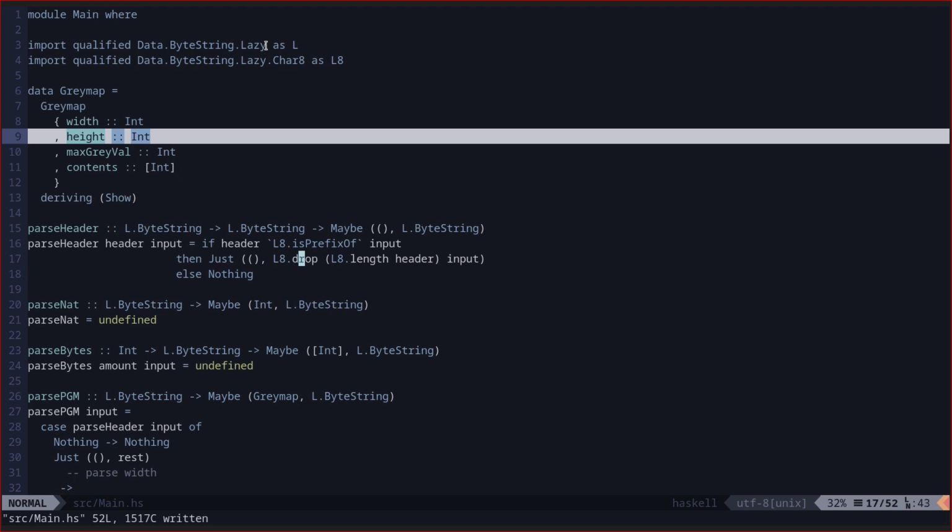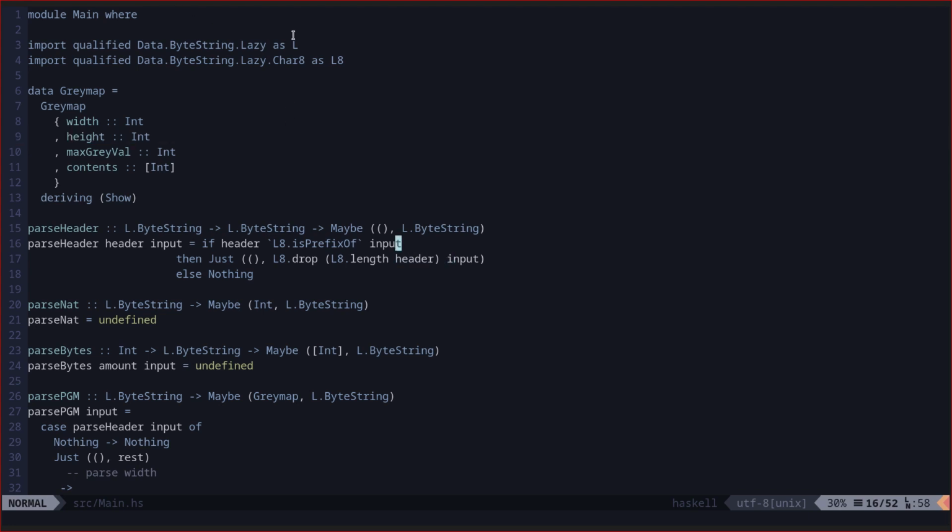It takes as a first argument the number of things to drop, which is of course the length of the header, and as a second argument, it takes the input. So this is basically a parser generator now, because it takes an L byte string and returns a parser, which is this thing.